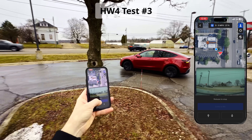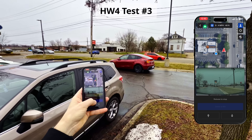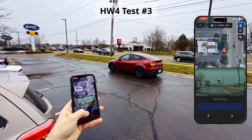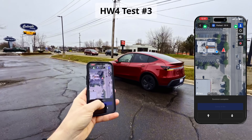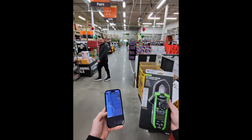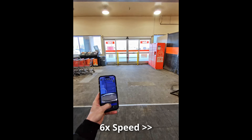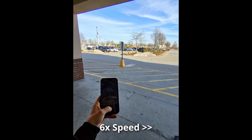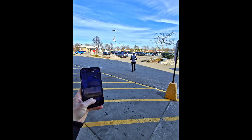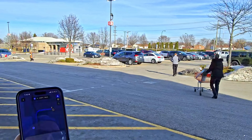You're going to see it safely pulls all the way around an additional corner of the building to then stop and wait for me to come inside. So it's choosing to go around a little bit further — it thinks I'm a little bit further over this way. It's getting to a good spot to pull over safely and allow me to jump in. For Hardware 3, I'm in a Home Depot parking lot and I turn on Summon and the car comes to me very smoothly and accurately. I've tested this in so many parking lots that I'm not going to post a whole bunch of Hardware 3 examples.